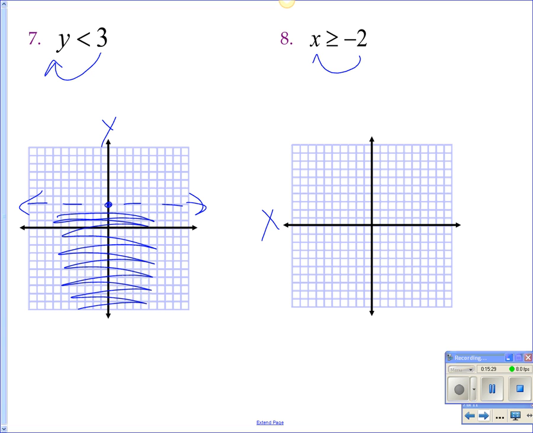Good. This one goes on the x. Put a point at -2 on the x. Haley, what kind of line is that going to be? Solid. Is it going to be straight up and down or side to side? Good. Okay, guys, this one doesn't have an above or below, does it? So you just look which way this arrow is pointing. Which way is that arrow pointing? To the left or right? You just shade whichever way the arrow's pointing on that one because there's no above or below. All right, flip it over.